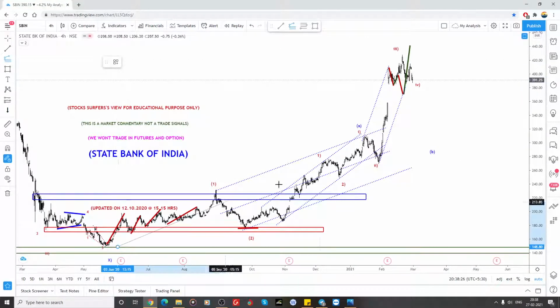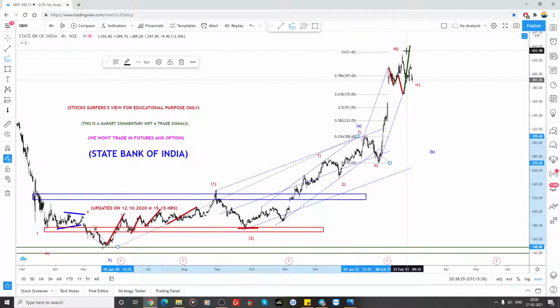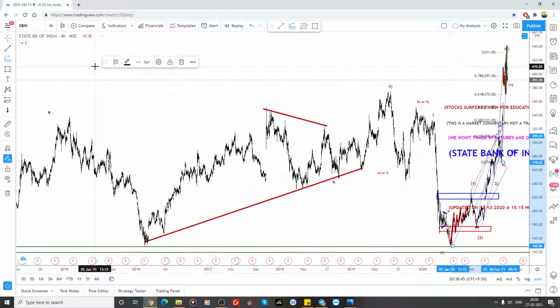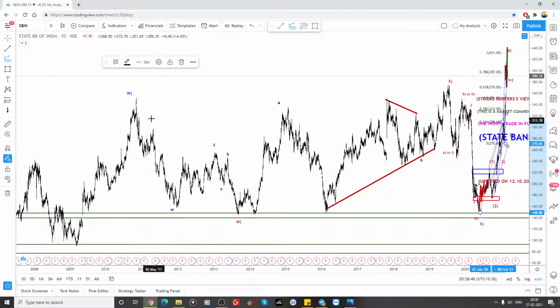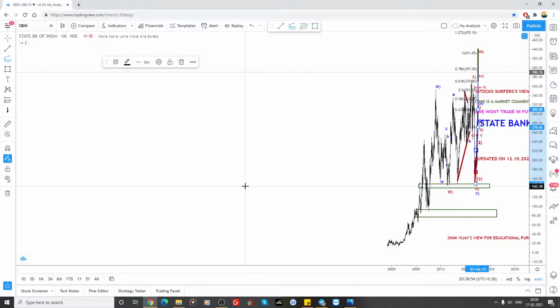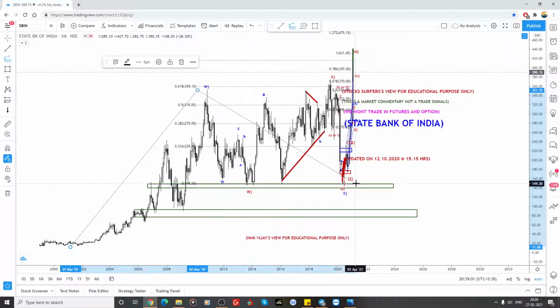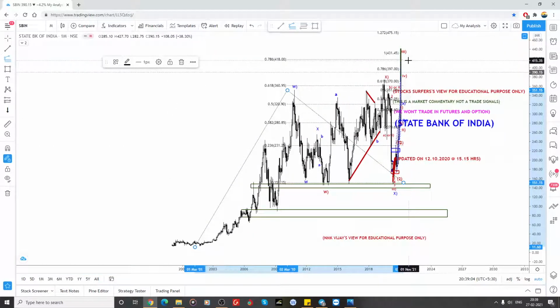According to that fib expansion, it is exactly at 1. This is an AB equal to CD pattern. So only in the C wave will it shoot like this. You know very well about that. So there is a lot of chance of the C wave having ended from W. This is a W, this is an X. So for Y, there is a lot of chance. Here, if this is an X, W, this is the end of the X. So we are in that 786 zone.